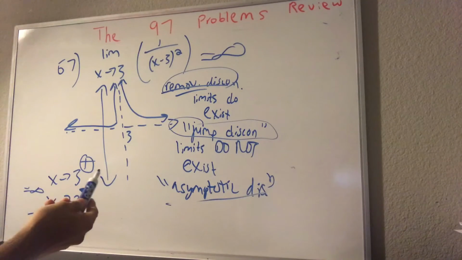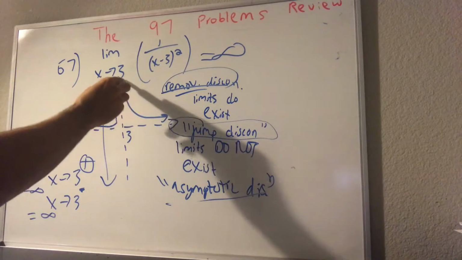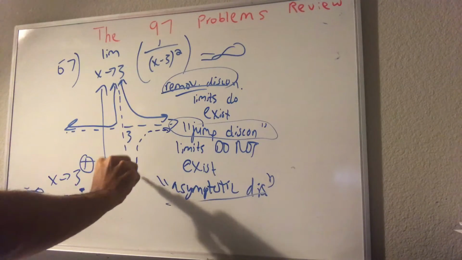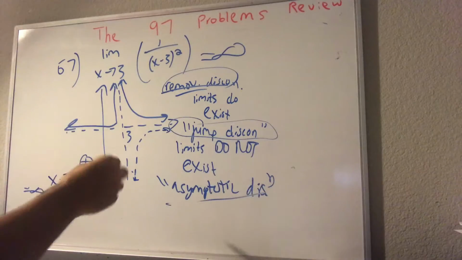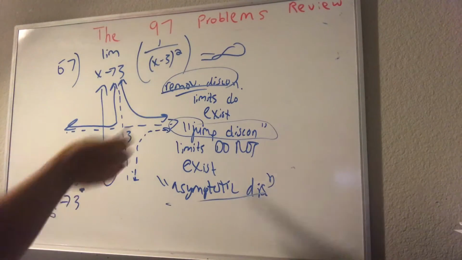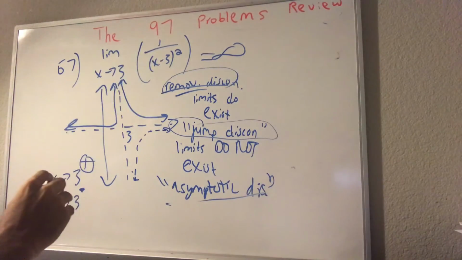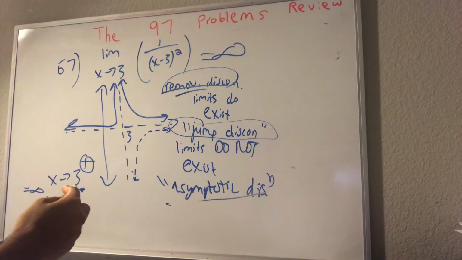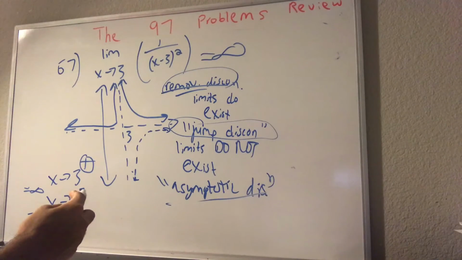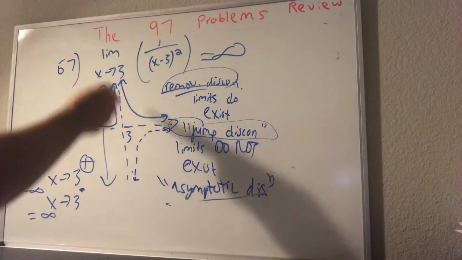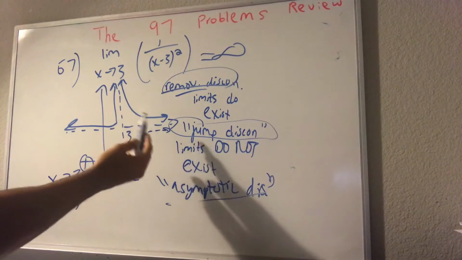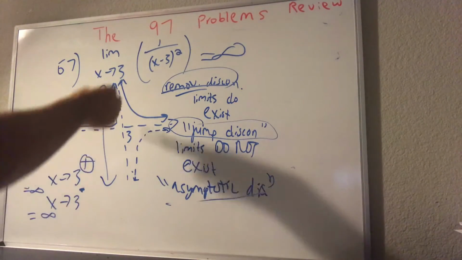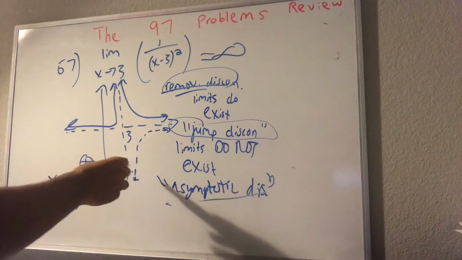However, you may have something like, for instance, say that instead of this curve, you had something like this. If you had something like this, so you had this and you had this, and then you had the same question, the limit of the following function, which would be a different function in this case, but assuming you knew the function, you would say that the limit of that function as x approaches 3 does not exist. Although you have this asymptote right over here, as you approach from the right-hand side and from the left-hand side, you're getting different values. You're getting positive infinity for one, negative infinity for the other.